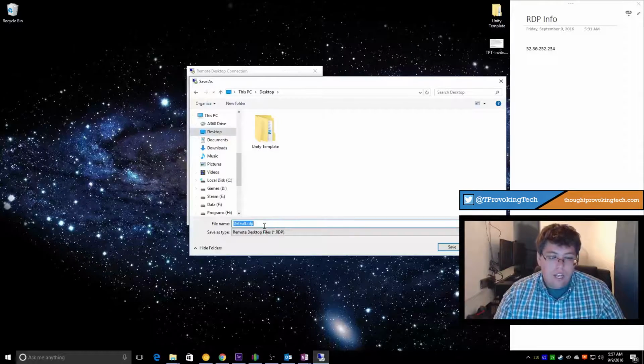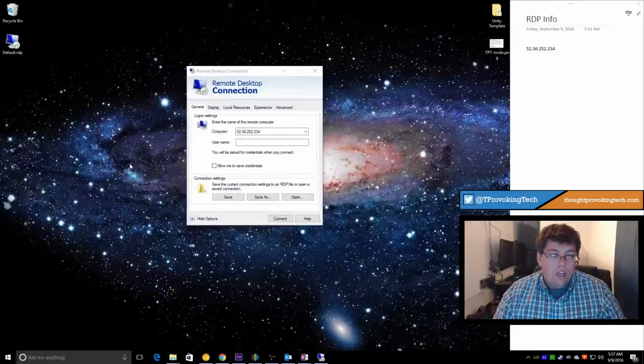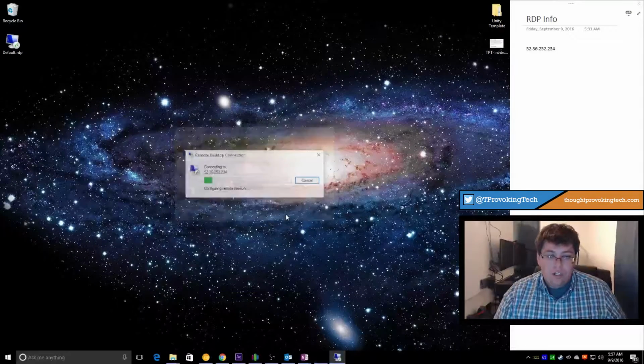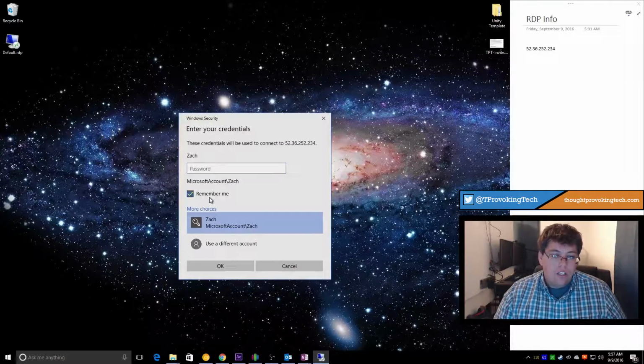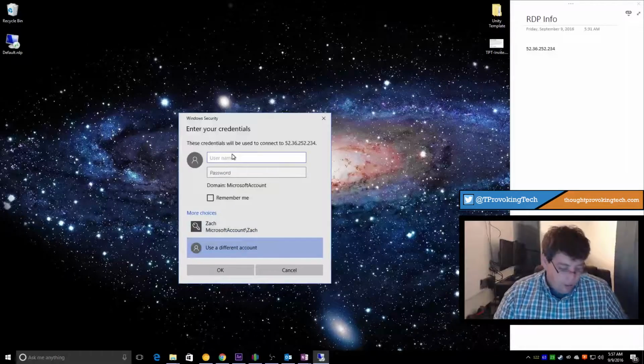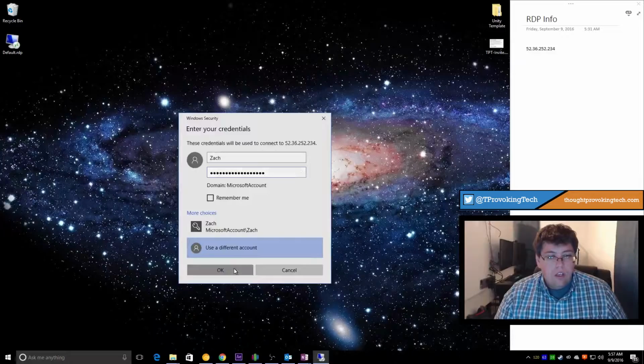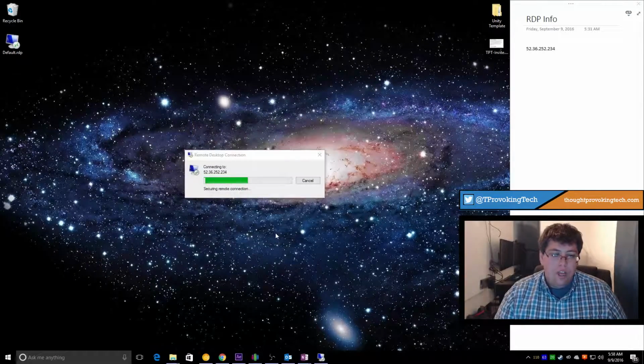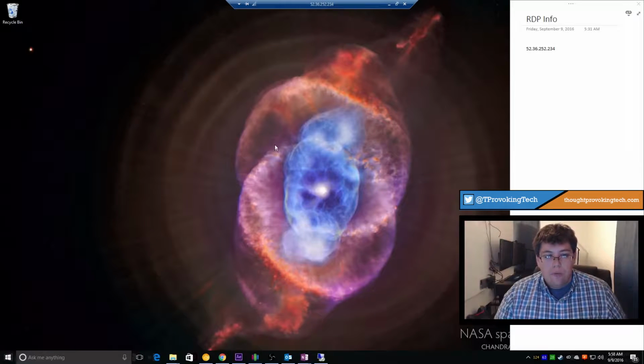is not on a static IP, but for this example, it'll work. So I can go ahead and close this. I've set my settings up. If I click on this, it'll automatically try to connect, and I'm going to enter a non-Microsoft account. So I'm just going to enter my username and my password. And via that button, you're going to be able to easily connect. This certificate warning will probably come up. Just hit yes, because you know you're connected to a computer that you trust.